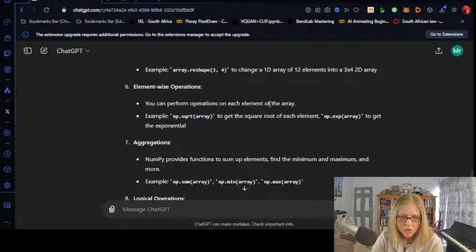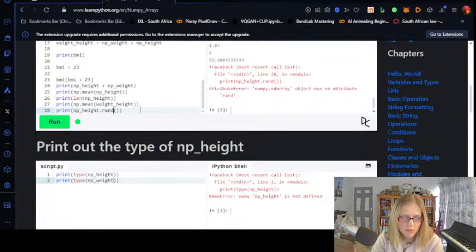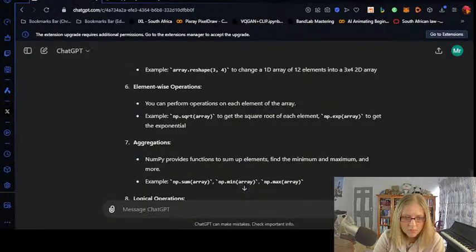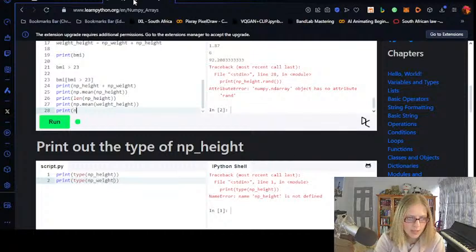Element-wise operations. So we could calculate the square roots. So we could say print, what would we say? np_height dot sqrt.